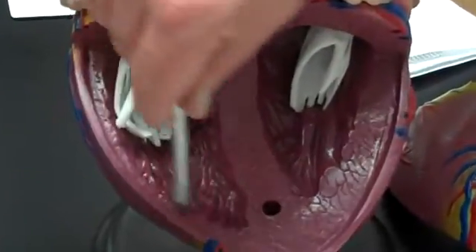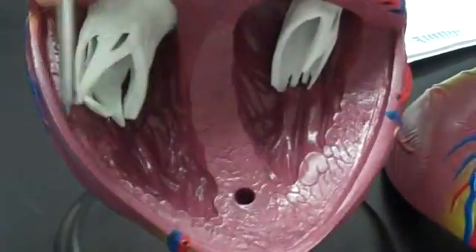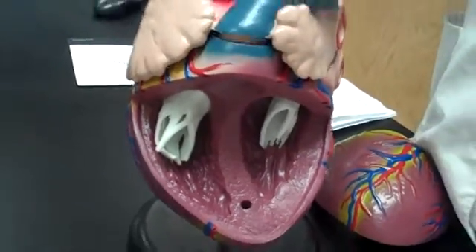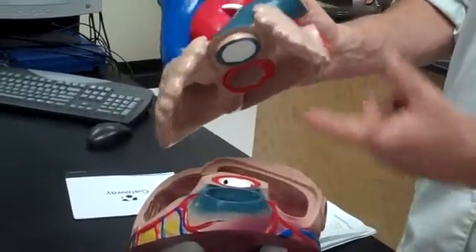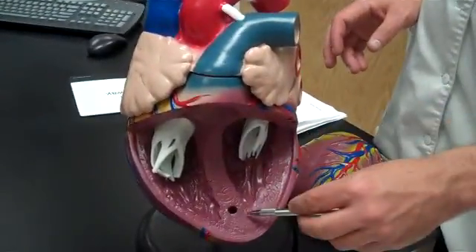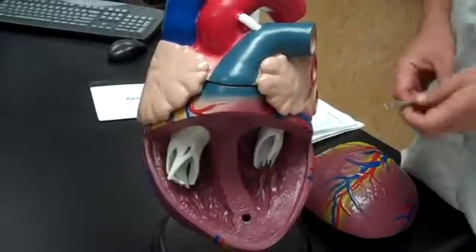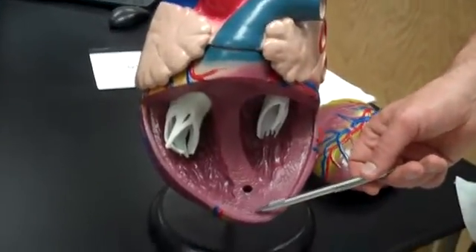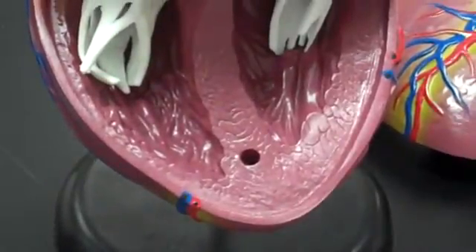Notice the wall of the right ventricle is not as thick as the left ventricle. It only has to pump to the lungs, so it's not quite as thick — it's low pressure. Then we have the left atrium, the top chamber on the left side. Then we have the left ventricle — note the heavy muscle wall, because this has to pump blood throughout the whole body. Then we have the apex — down here, the point at the bottom. You normally think the apex is at the top of something, but it's the point at the bottom.